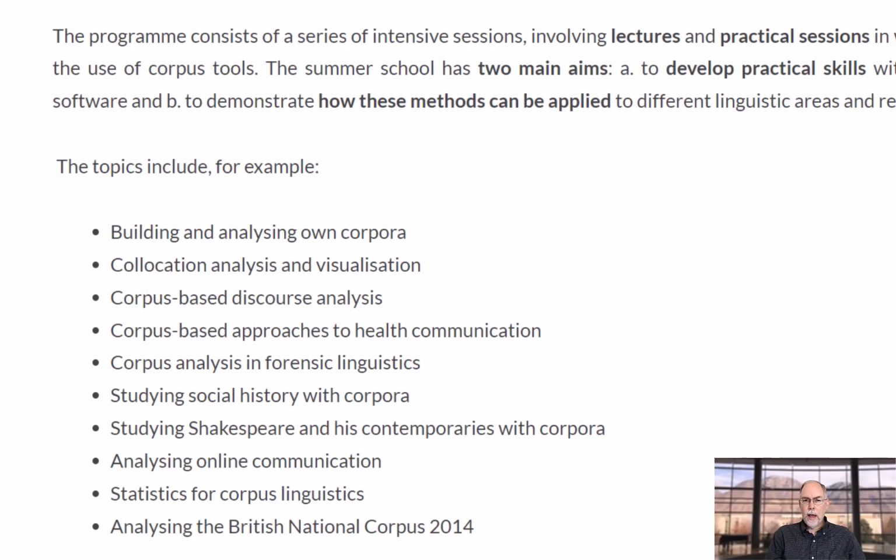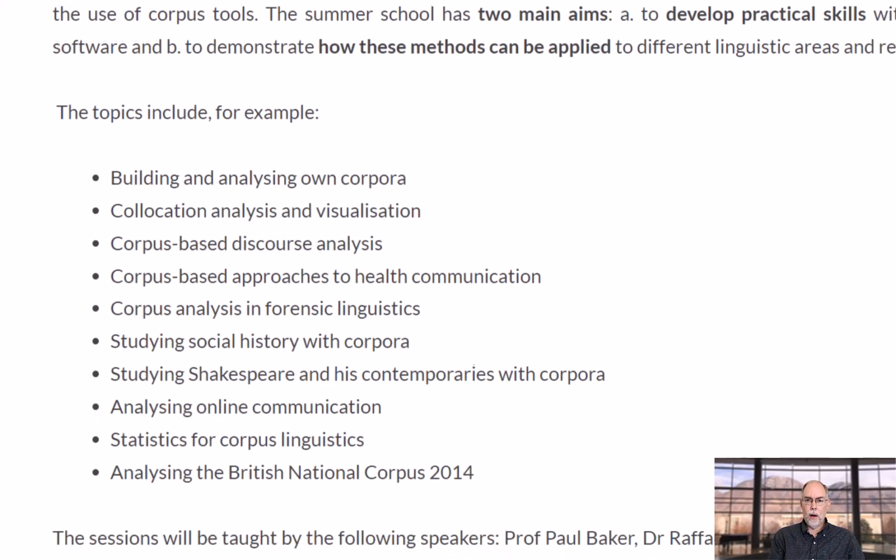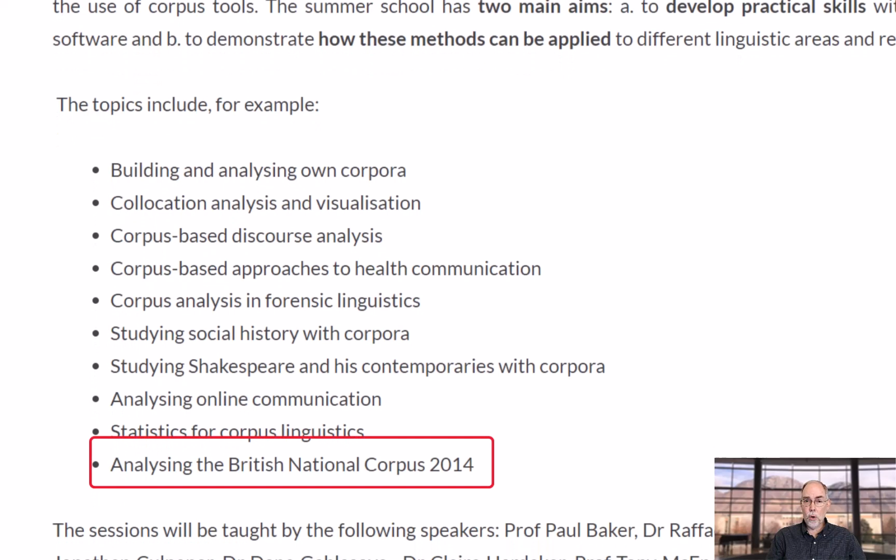It looks like at this summer school, they will also discuss how the BNC 2014 corpus can be used to look at recent changes. But to me at least, this doesn't make any sense. If that corpus doesn't have any text from 2015 to the current time, how can it possibly look at recent changes in language, culture, and society?